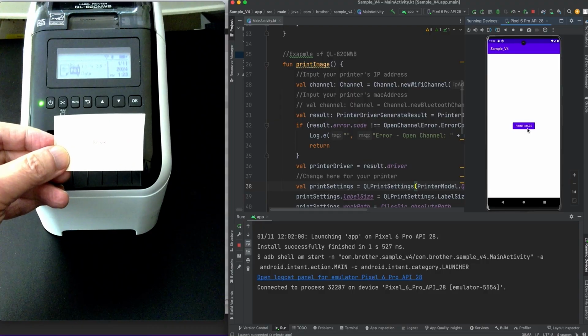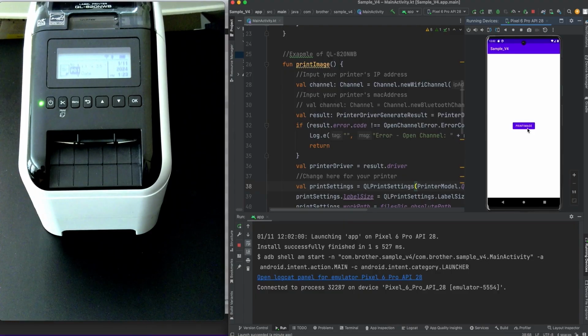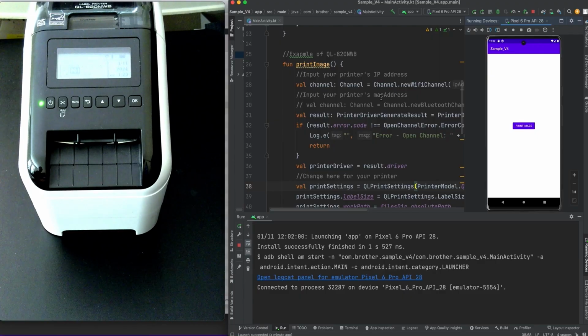If you can see, yes, it's sample. So this camera and the font is very small, but we will see that. Okay, that's it. From downloading the app to printing your first label, all it takes is less than 3 minutes.